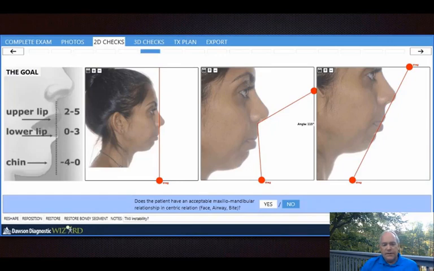Okay, so this is an indication that sometimes you can look at somebody's face, and when the lower jaw is too far back, you can almost imagine what you're going to see in the mouth and the potential for some of the occlusal problems that exist. Maybe you can even start thinking about some of the treatment modalities you might need to fix a patient like this.